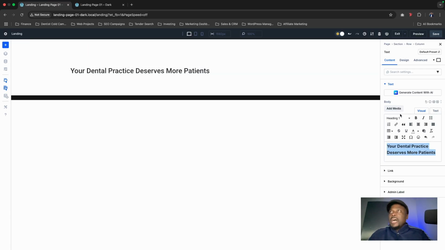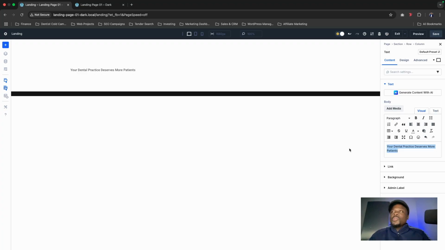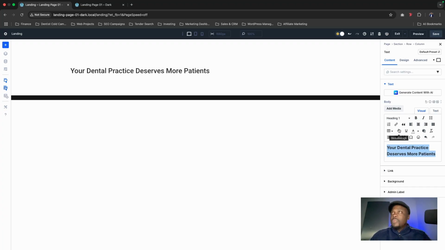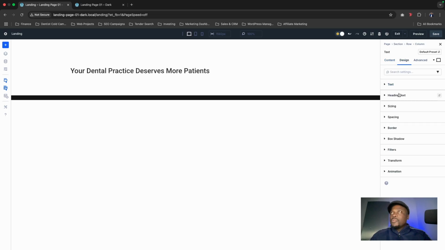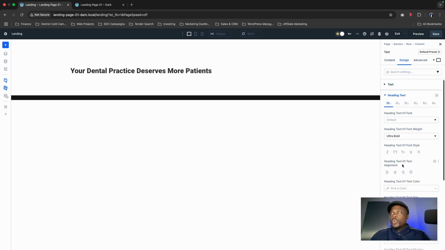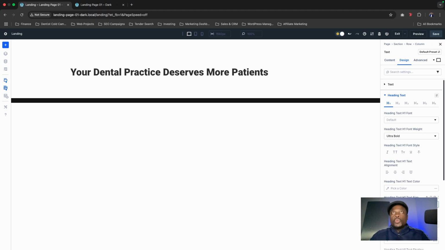All right. But when you write this, it's going to be in paragraph mode. We just change that to H1 or H2. Now it's a heading. Let's go to design real quick. Heading, you know the drill. We're going to add the weight, ultra bold weight, and make the text size 42, right? 42, I like that. Now let's sort out the alignment real quick and say alignment, center aligned.